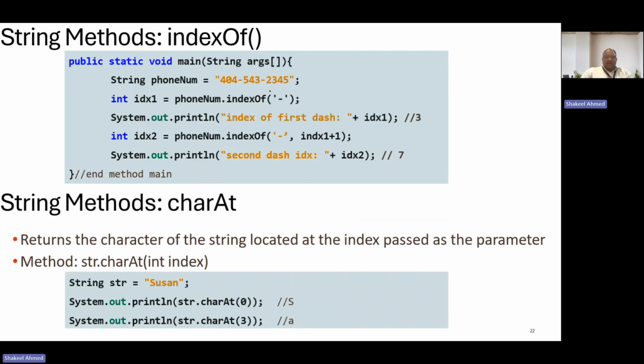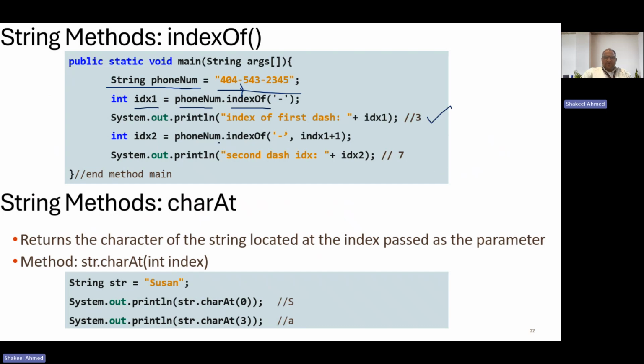Yeah, so you can see here the example with the indexOf method. In public static void main, we have a phone number that's declared as a string. Now I want to find the index of the first dash. So what is the index of the first dash? 0, 1, 2, 3. So the first is at 3, and the answer I got is 3.